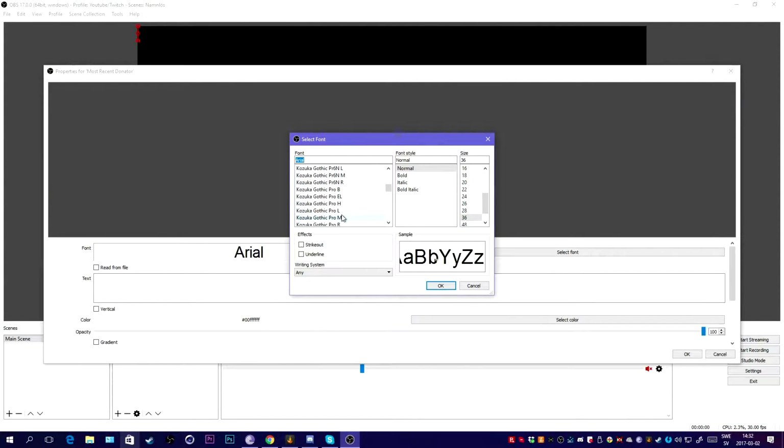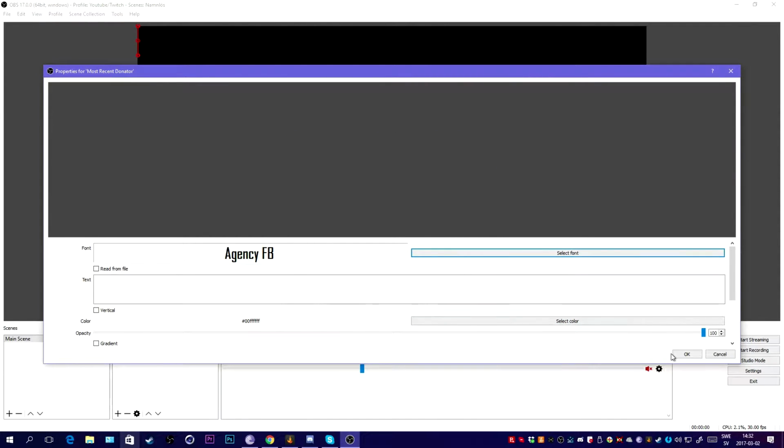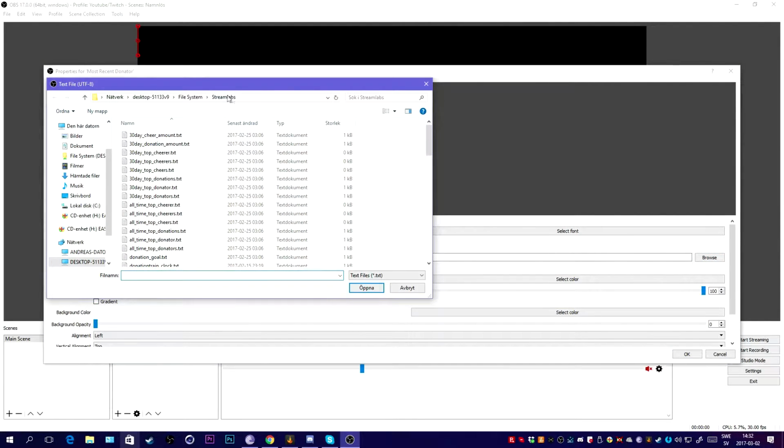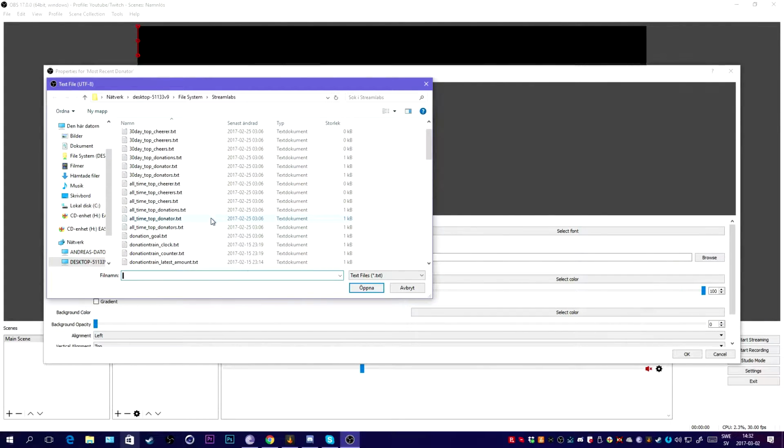So it's not gonna be subscribers related. You can choose whatever font, my favorite is Agency FB and bold and 72 in resolution. You can put whatever you want up here if you want a higher font resolution, so you can have a bigger text, you know. And in here we're gonna do read from file. Click browse, and this folder here I have prepared. You just make a new folder called Streamlabs, and when you're gonna use stream labels, you can choose this folder that you want all the text files to be in, basically.